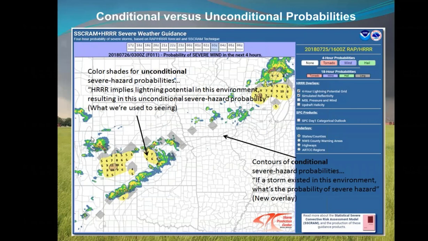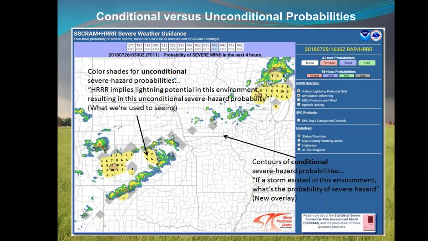This is something that displays every single hour the conditional and unconditional probabilities for severe tornado, wind, and hail occurrence. So let's look over here. Let's look in central Iowa, for instance. This is in the past. You can see I have the conditional probabilities for wind in the contour gray values here. So let's see, this is 5, 10, 15. So what this is saying is that the conditional probability, so if lightning were to occur within this environment over here, this mesoscale environment, there is a 15% chance that it goes on to produce severe wind 2 hours in the future. Think about how powerful that is in terms of having that probabilistic guidance serve as the science foundation for tactical threat messaging.